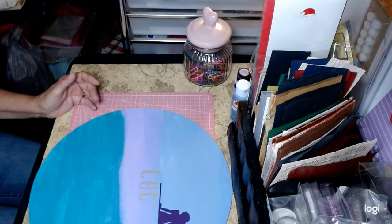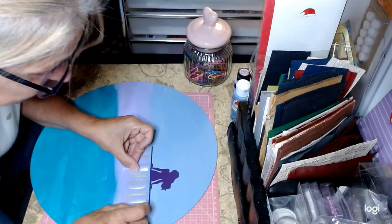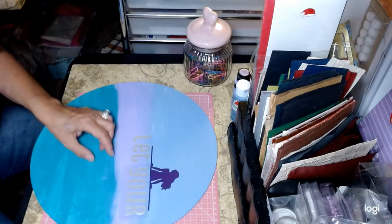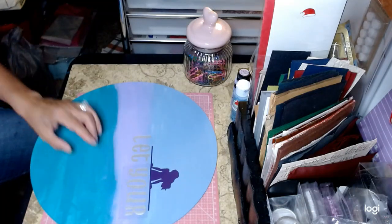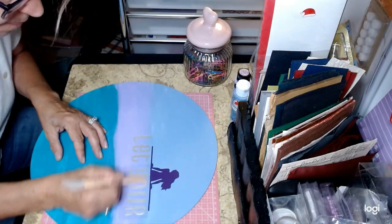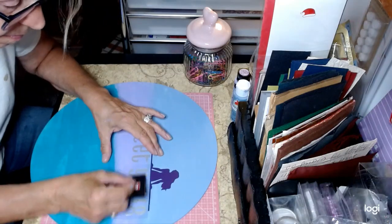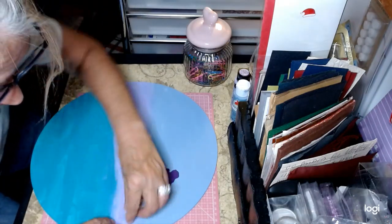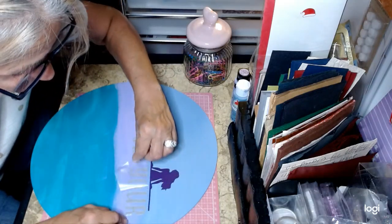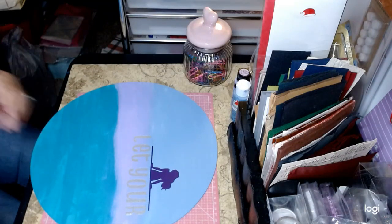Now I'm going to go ahead and place the standard letters for the "Let Your." Placed good. It's perfect. Okay. I'm going to go ahead and rub this with the spatula. Perfect. Now I want to go ahead and place the flip.